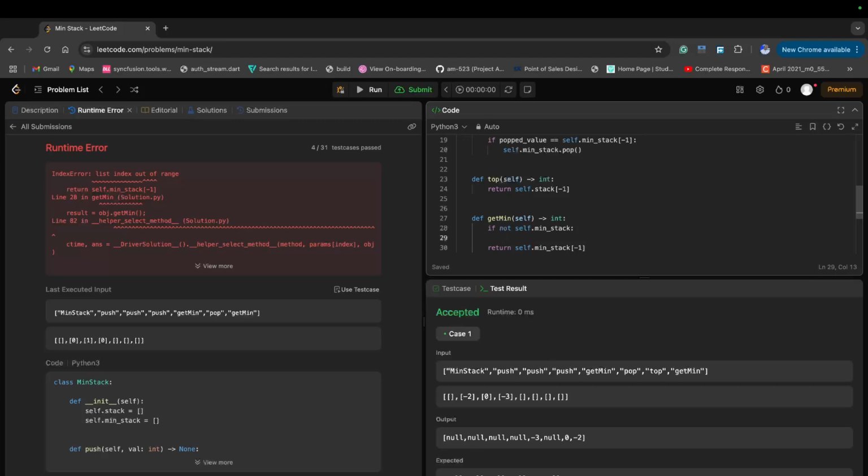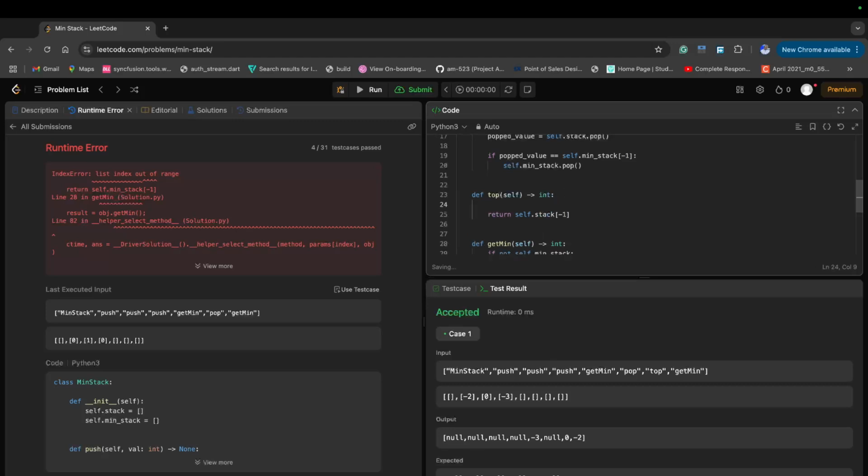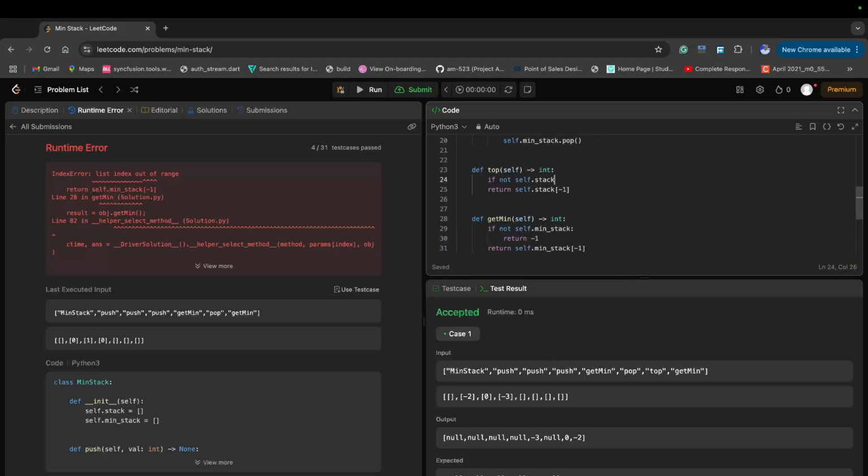If it is an empty array, we just need to return 0 or -1, I don't know. Same to this, if not self.stack, we just need to return -1.